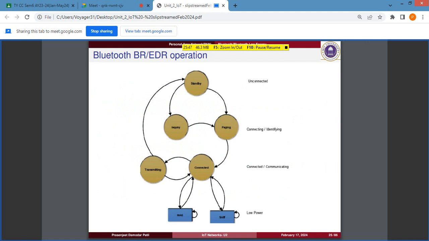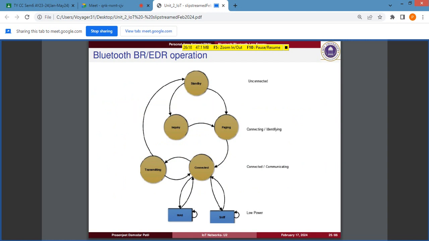Here is shown how the events transpire in order to make a connection. The device can start with a standby mode. It can go to the paging mode, where devices which were not connected earlier, if they want to form a bond or associate with each other, can send a PDU or the payload, and the two devices will exchange their Bluetooth addresses and form a connection.